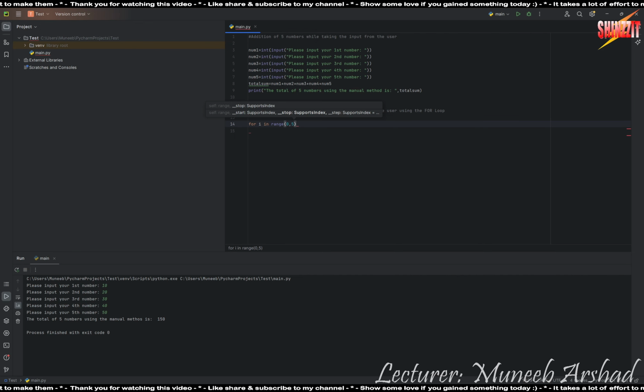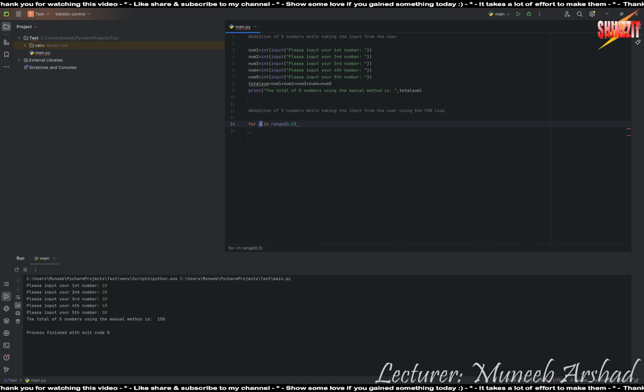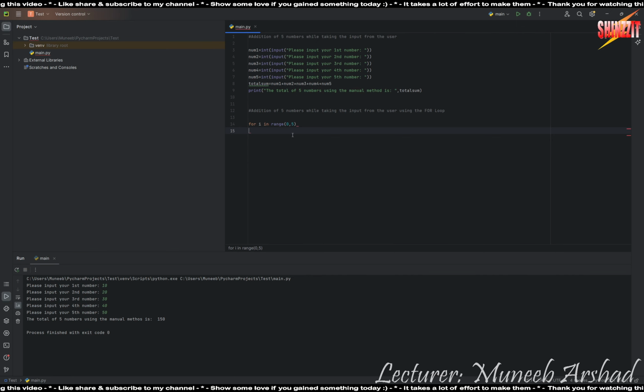So the index value, which is i in this case, is going to start from 0, then 1, then 2, then 3, then 4. The 5, which is set as my upper boundary, is not going to be a part of the process, so the index value is going to go up until 4.